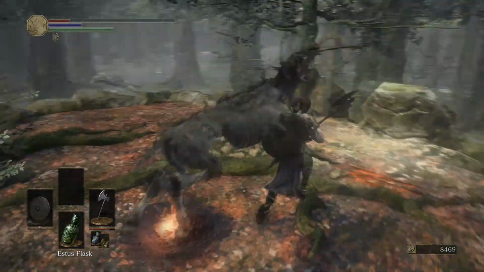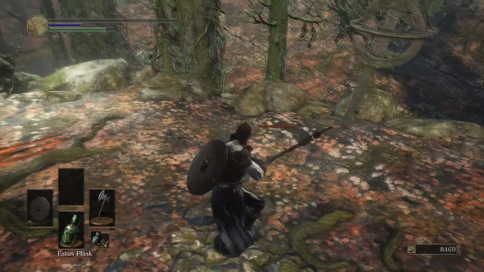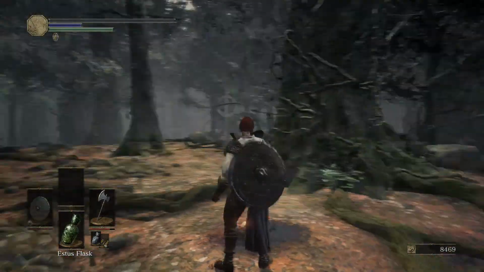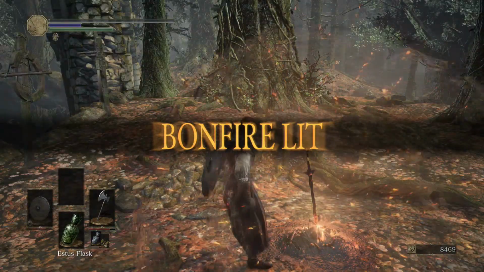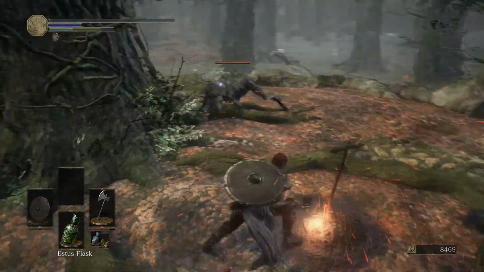Come up here. I cannot rest at the bonfire because this guy's following me, so we're just going to quickly get rid of him. Long enough to light the bonfire. Unfortunately, as soon as we finish lighting it, he's going to run back up here very fast. This guy has some incredible speed, so we're actually going to completely kill him off this time.